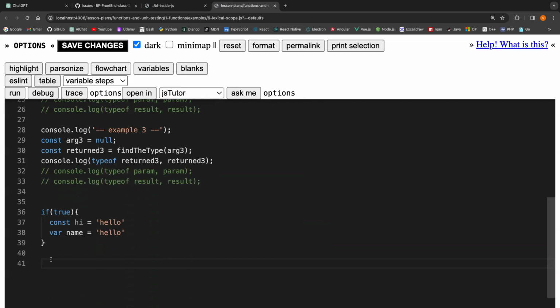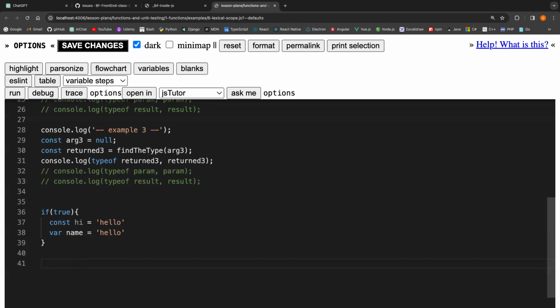I come here and try to declare, by mistake, another variable with the same name. And like that, I have two variables with the same name, and one variable overrides the other, and I will have a bug. So do you now understand the difference between var and const and let?